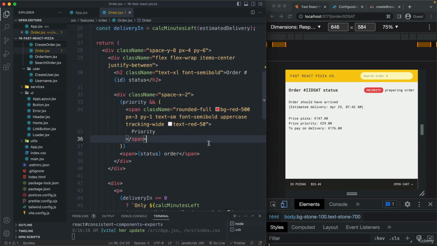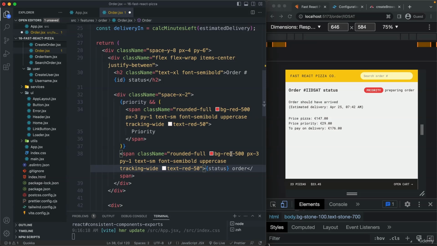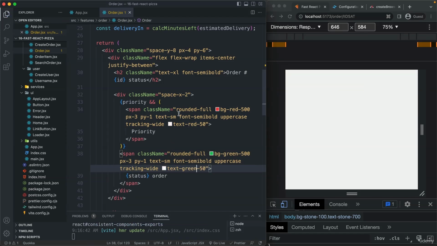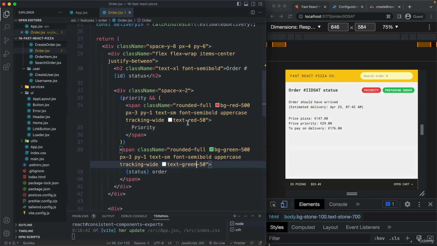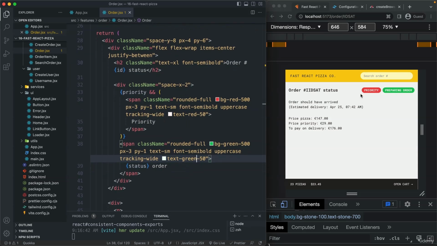All right, so that looks great. And now let's do something very similar here for preparing the order. And all we will do is to change the text from red to green. So green right here and right here as well. And with this, I think we have finished this first part, which is looking pretty nice.